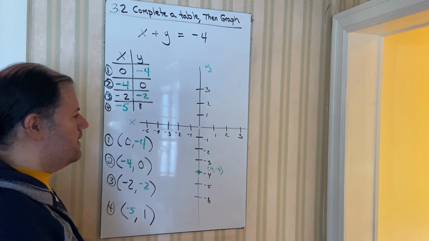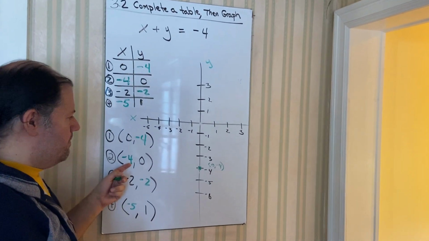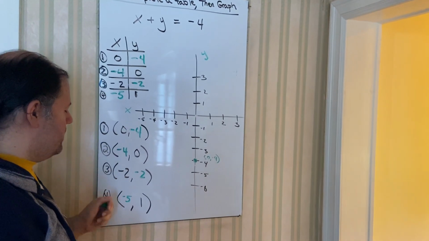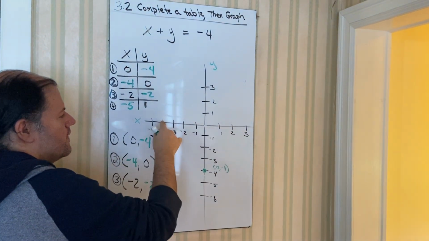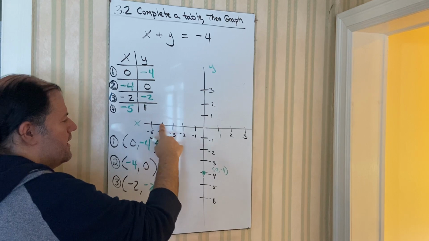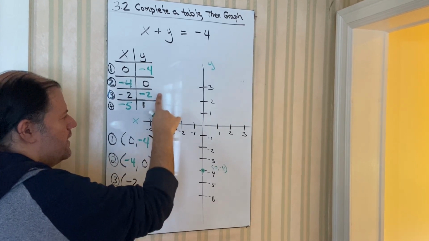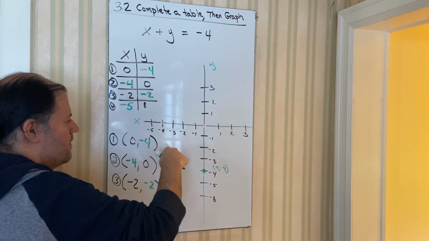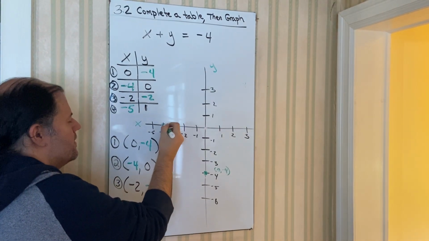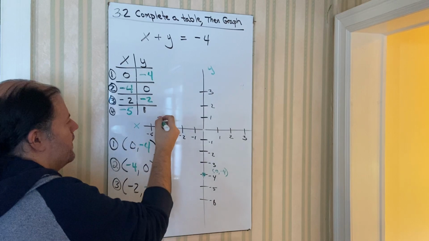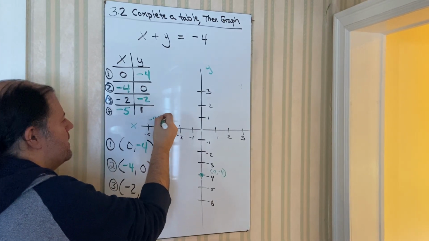Let's go find point number 2. So find x. Remember, each one of these first spots are x's. So x is -4, so right there. And notice the y is 0. So that means don't go up because it's not a positive number, but don't go down because it's not a negative number. So 0 means I can just mark right there. And then since I'm doing it by hand, there you go.